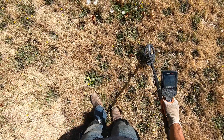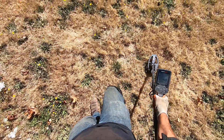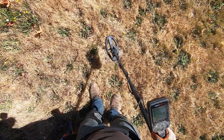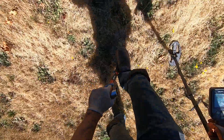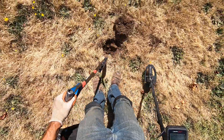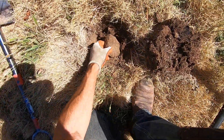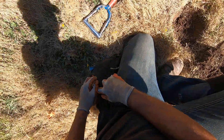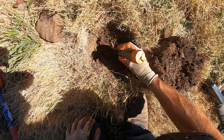When I dig these targets here, I usually dig the right size plug to start out with. Let me show you - let me get a good target here. This one's a really good target, this is can slaw. Lift my coil up, it's gonna be right on the surface - could be a big piece of iron, but it's probably gonna be a can. Reading in the 50s - it's gonna be a piece of iron down there. A nail, cinched nail, see that. But I'm still gonna pinpoint it, because there could be a coin in there, you just never know, man.